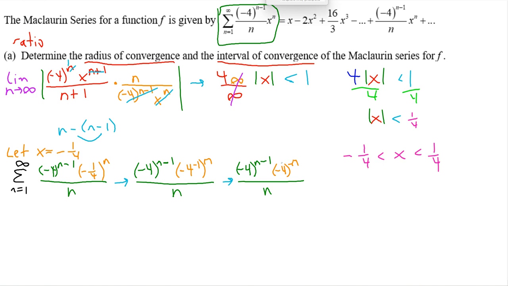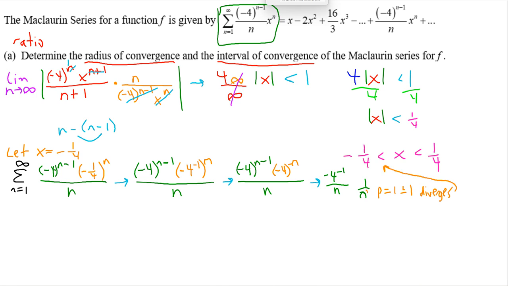And as we do that, the n's cancel out, and we just get -4 to the -1 over n. And since that's a constant, -4 to the -1, you can pull it outside the series, and then all you'd be left with is 1 over n. And then that fits a p-series, where p equals 1, so that's less than or equal to 1. So that diverges. So you would not add the equal to there.